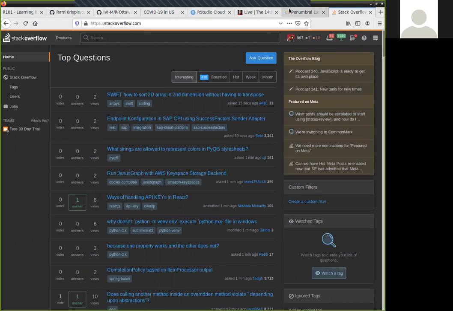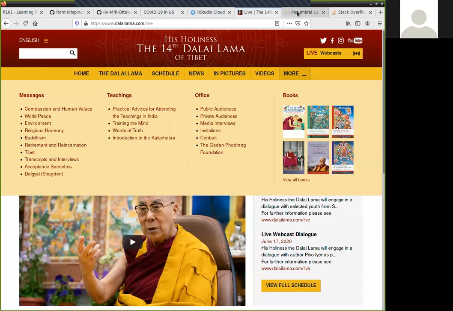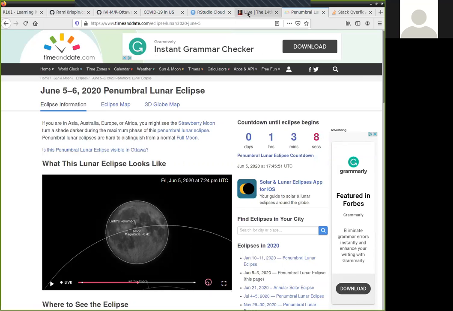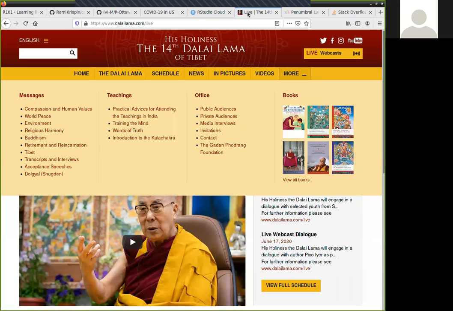So now you would see in here, I have a few other pages. Just for today, today is the 5th of June. So we are all living in quite a special moment of our history. It's of course the crisis with COVID, and there was a live talk today by His Holiness Dalai Lama, talking about the need to help each other and for compassion, and really people are here to help each other.